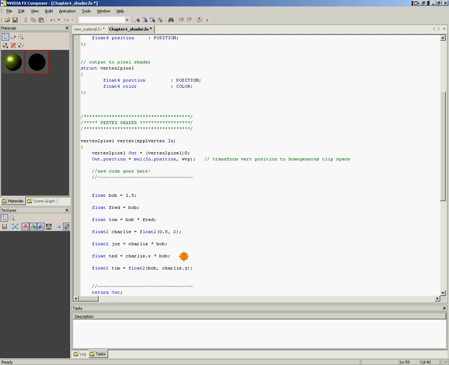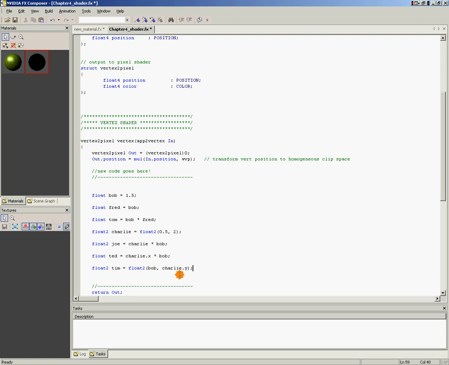So now we've got a new float 2 that contains the value of Bob for its first number and the second value of Charlie for its second number. So Bob would be 1.5 and Charlie dot y would be 2. So float 2 Tim is 1.5 and 2.